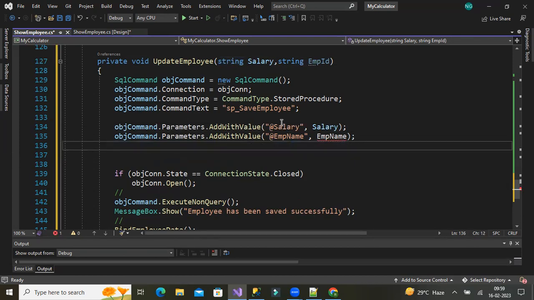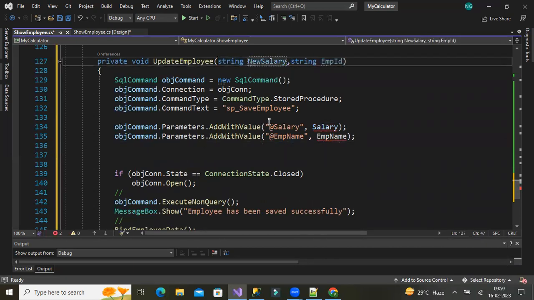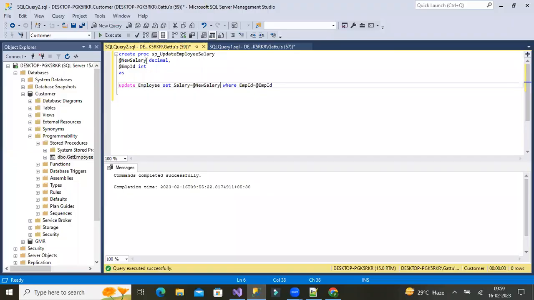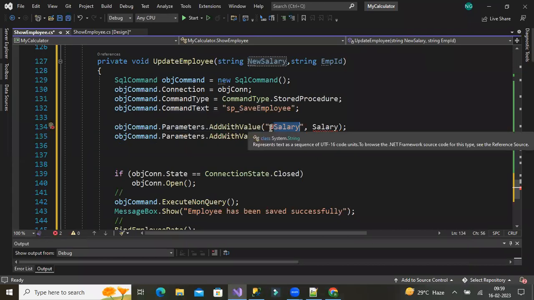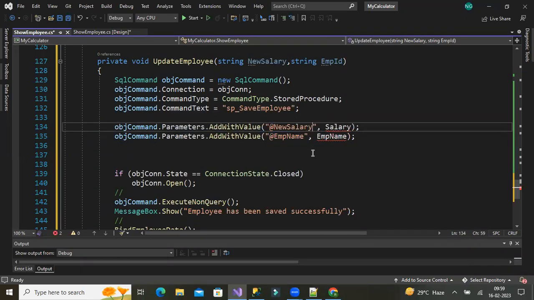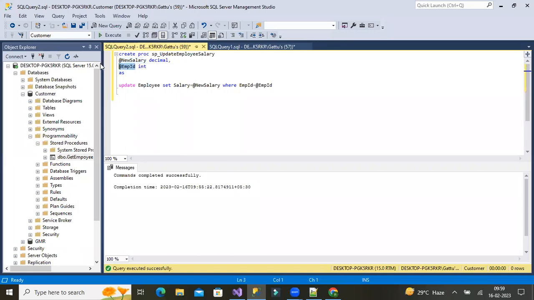Not salary. As I said, this is going to be new salary. And the parameter name should match your stored procedure parameter. This should match, otherwise it throws an error. This is not going to be salary, this is going to be new salary. And next, it is going to be emp ID.